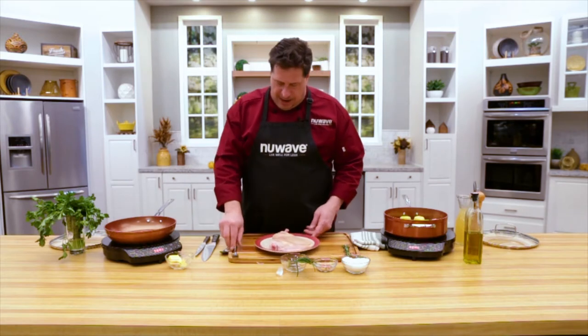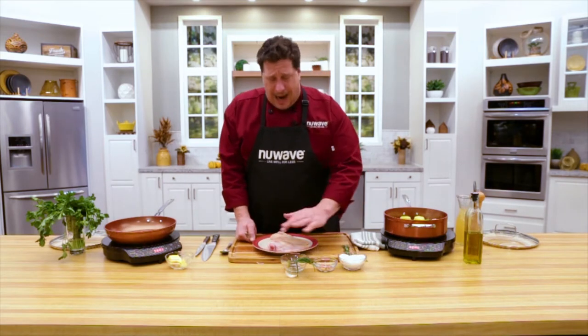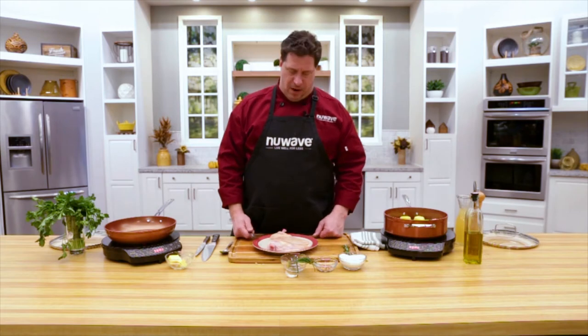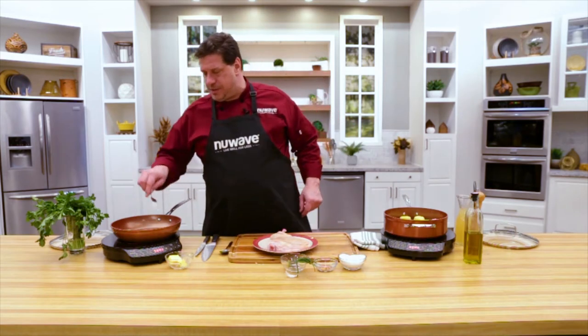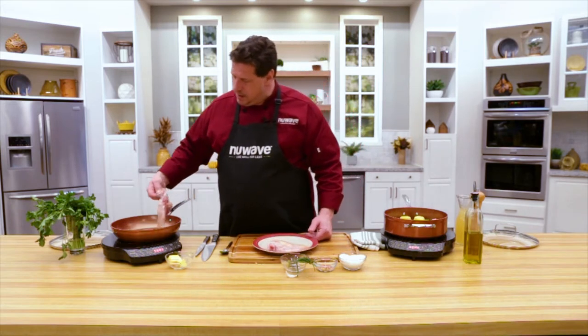Now, the organic chicken breasts, these come from Indiana. I air dried them in the refrigerator. You can easily do this in your home refrigerator. Just make sure raw chicken doesn't come in contact with any other food, right? And what I'm gonna do is, I've got my oil, I've got garlic. We're gonna get a piece of rosemary, just like with the potatoes. That rosemary will start flavoring the oil. The oil cooks the chicken, flavors the chicken. And now these are gonna go in, just like this.